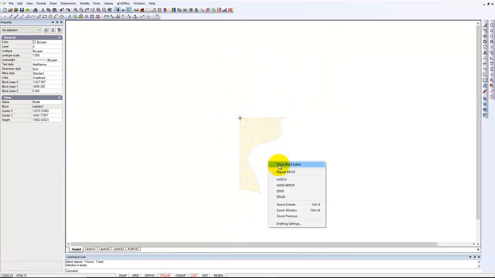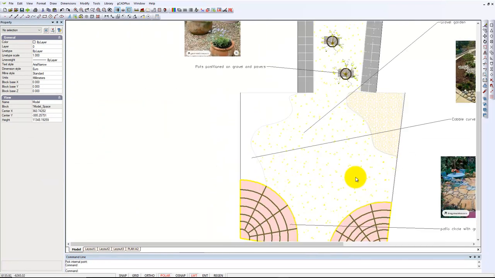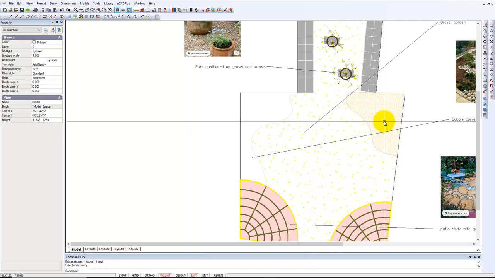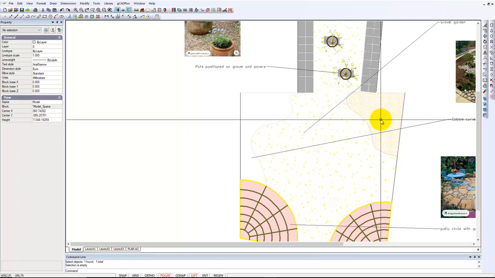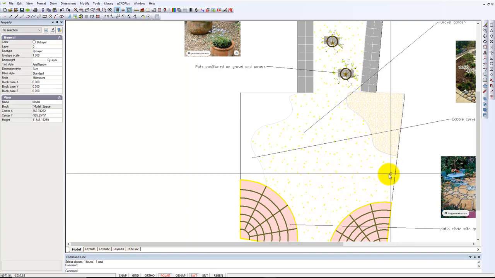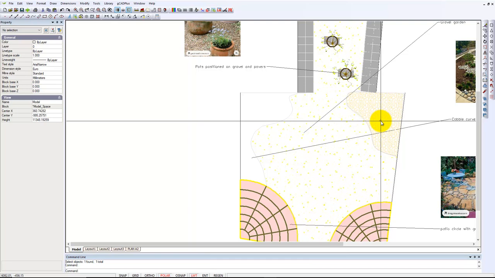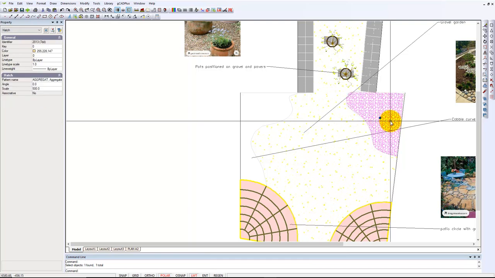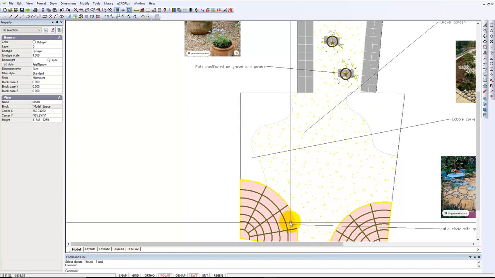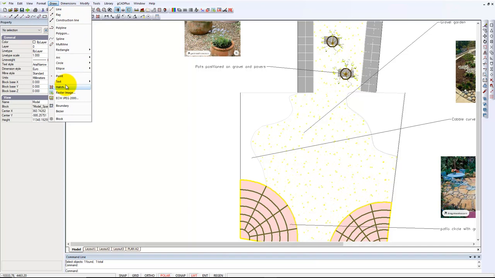And I think we can make it simpler. Well, I'll demonstrate with the hatching on the right hand side, which is again a block. And I mean, this is how I would handle it. I would select the block and break it up into its constituent parts. I'd then pick the hatch pattern, note that it's aggregate, and then I would delete that. And now let's draw hatch.